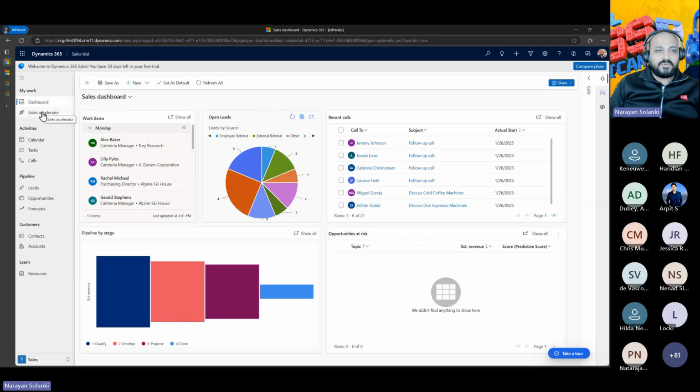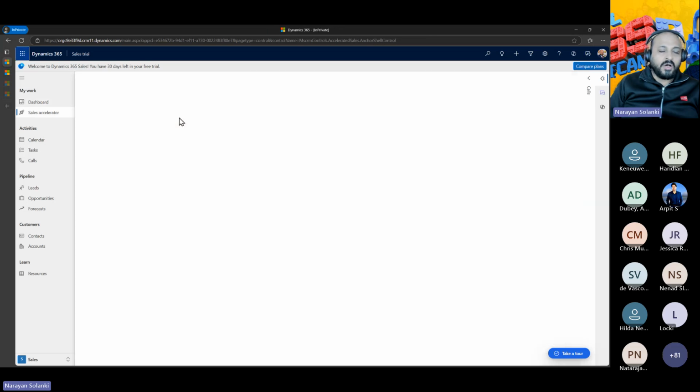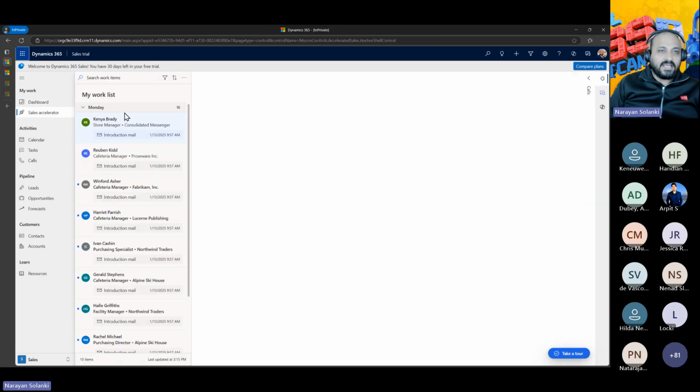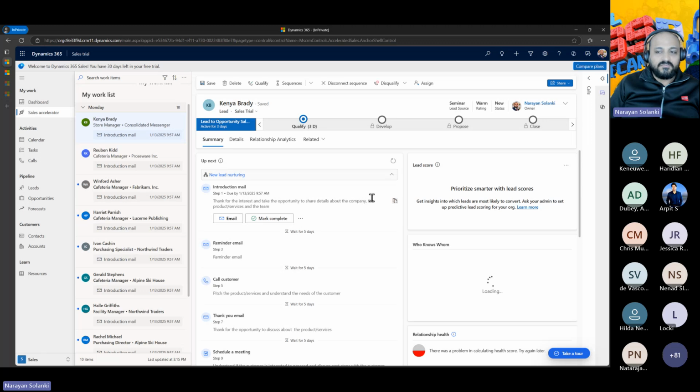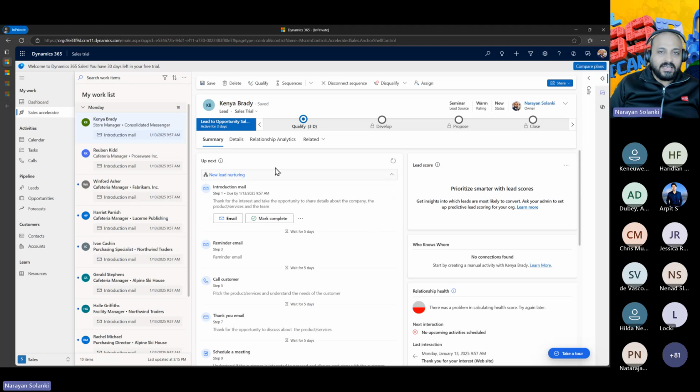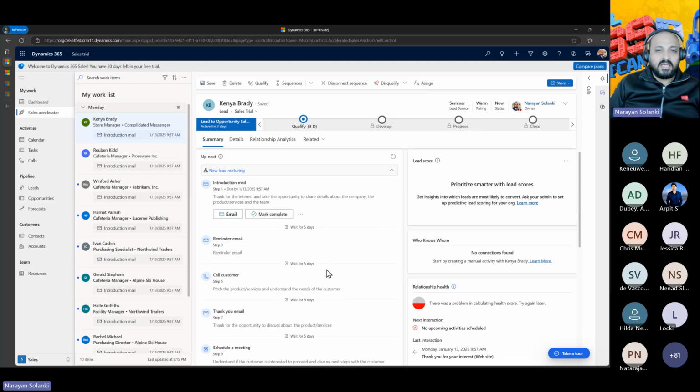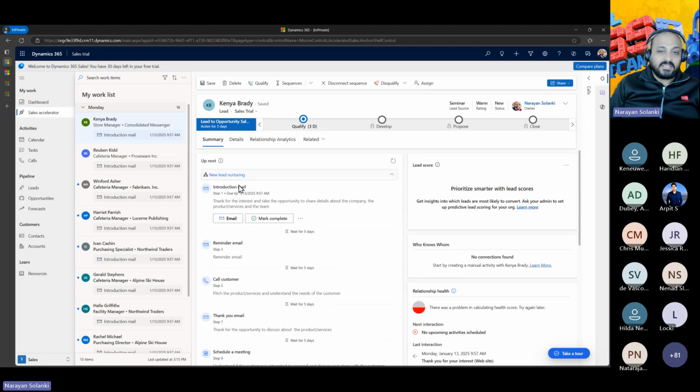Then you have dashboards, which give you all the information, but also granular information. So you can actually click on show all, which takes you through the sales accelerator, because that chart was mapped with the accelerator. So here you can have a lot of detailed information about that lead, how many leads I have got, what the BPF, business process flow, looks like, which stage they are on, what the details are, and what's my next step. This is kind of a nurturing process I've defined.